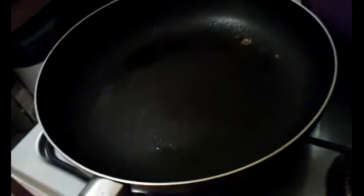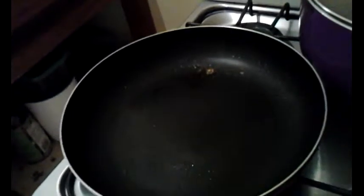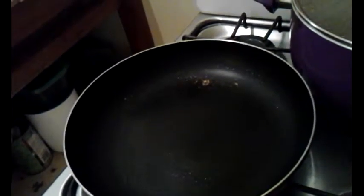What you're going to do is you're going to take, this is a non-stick pan. Non-stick pans work best. And a non-stick spatula. Now, you're going to take a rolling pin, and you're going to dust it with flour. So just heat that up and dust it with flour a little bit.